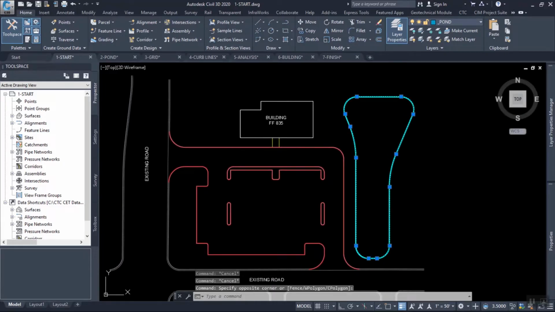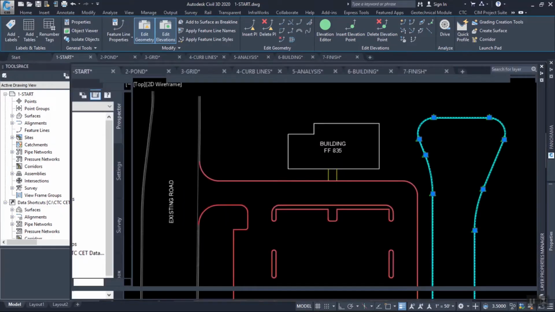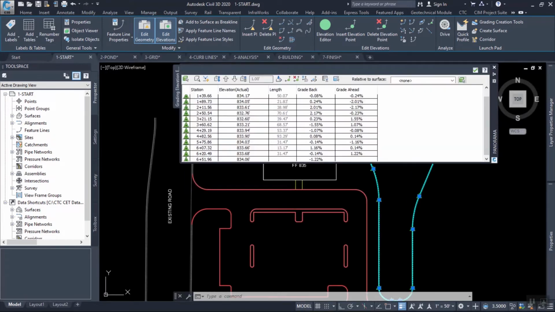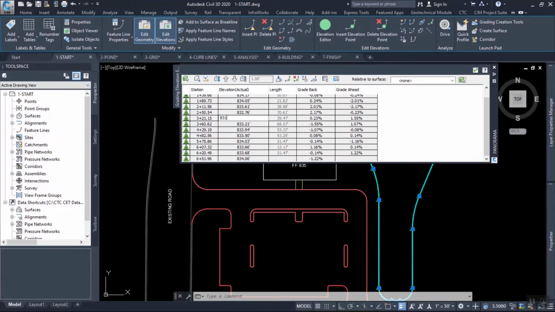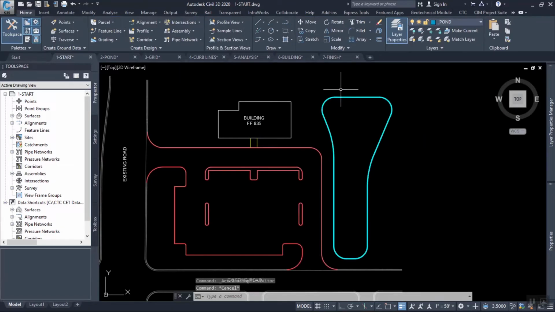Okay, now here's one of the great uses for elevation editor. The simple view where you get all the vertices in your feature line, and I use this for mass editing. I don't do point-by-point editing here. There's better tools for that. But I can look at and get a sense of my entire pond and have a starting point, right? Maybe you know the high water line, whatever it is, we're going to set this at some point. Okay, so I can do Control-All in there and set that all at once. I now have some kind of baseline.